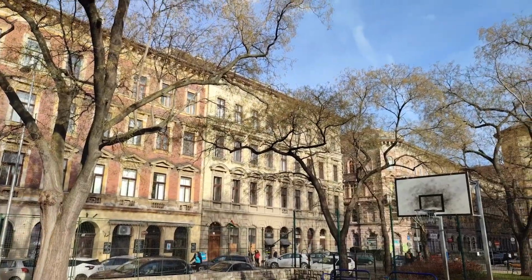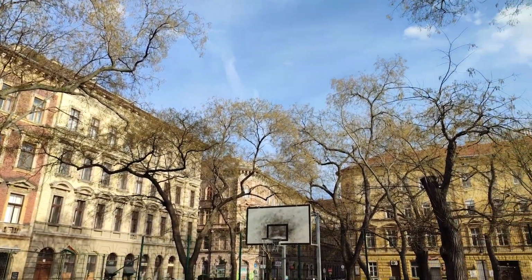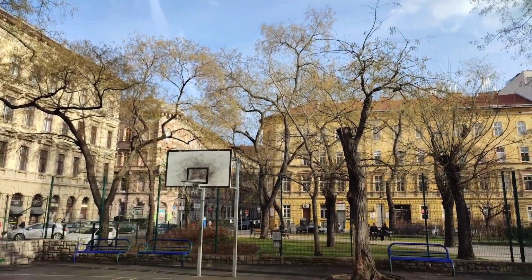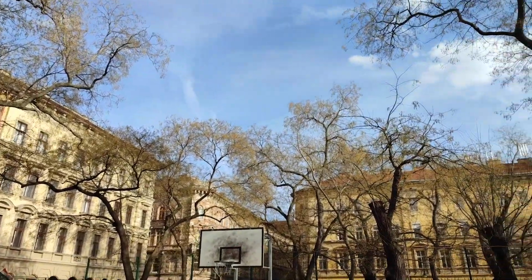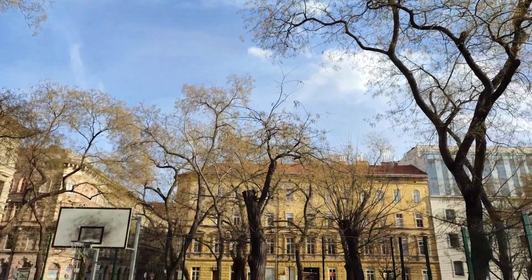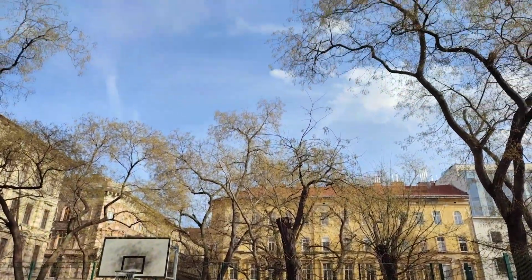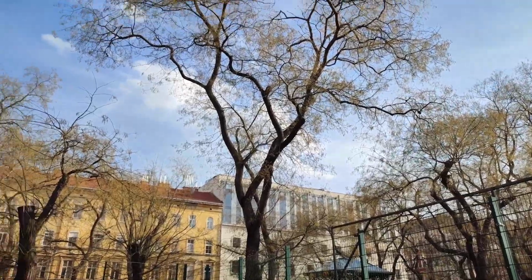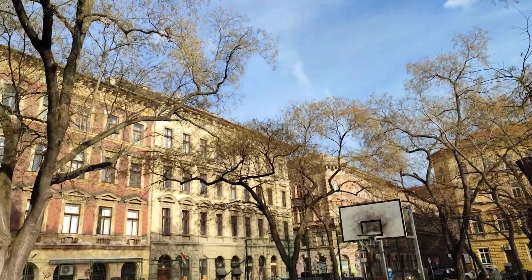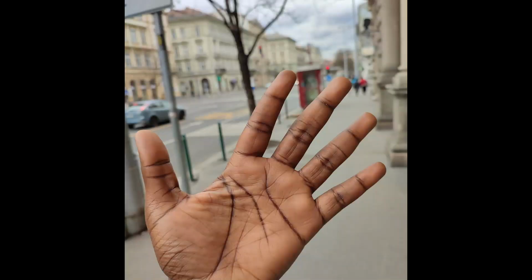So this is the rear camera of the Redmi Note 10 Pro, and I'm shooting at 4K 30 frames per second. I really love the colors out of the camera, although they look very contrasty and kind of oversaturated, I would say, but the dynamic range is very great. The color reproduction is awesome and this camera is amazing. Let me know in the comment section if you would love to see a dedicated camera review.